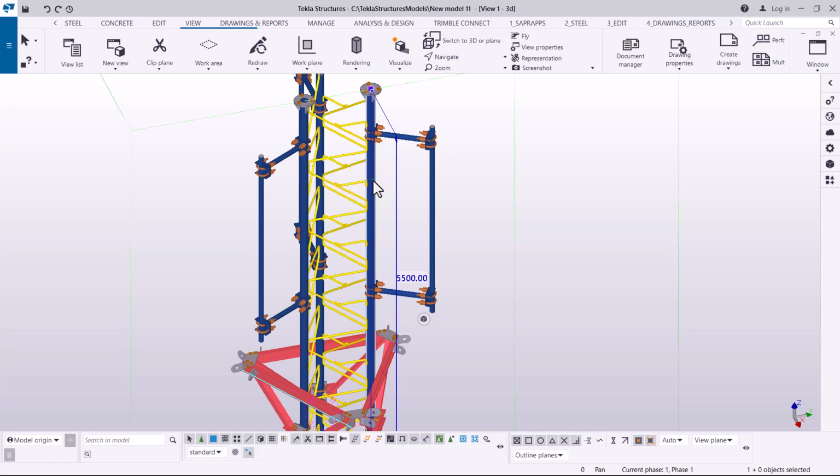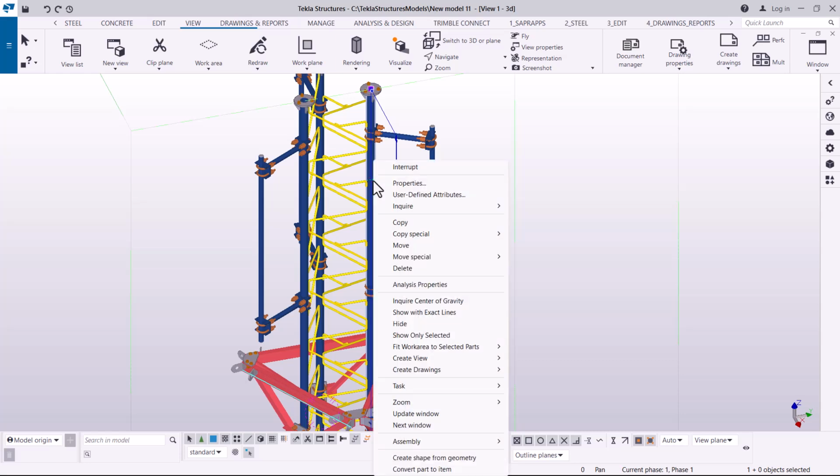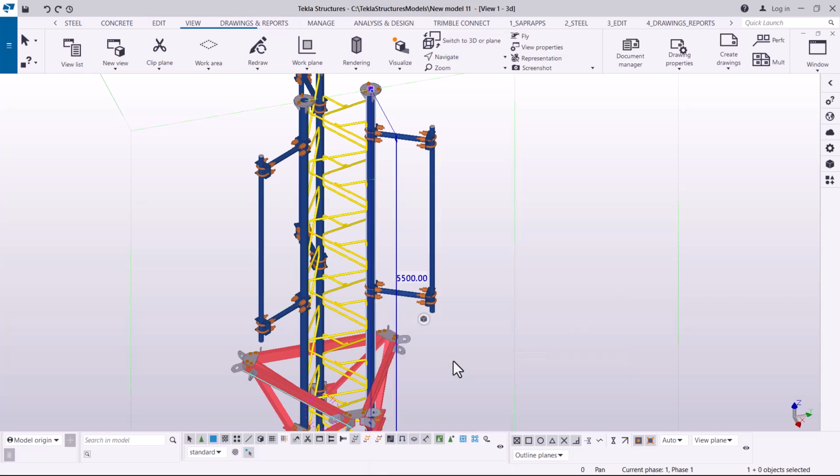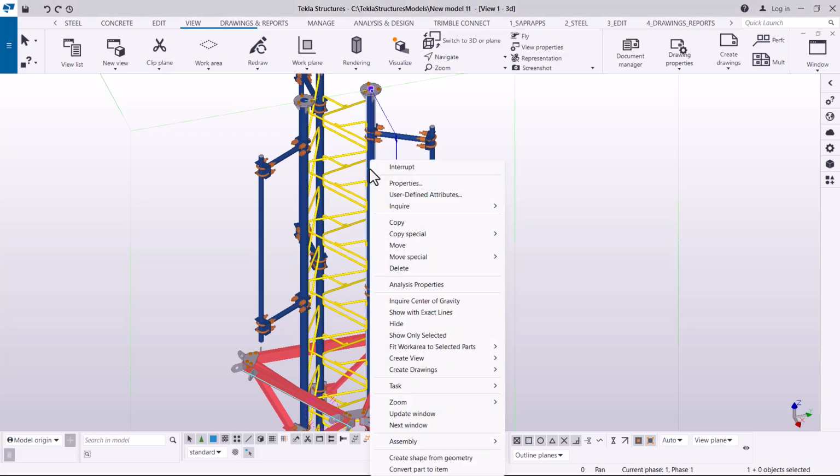Then once I've done so, I'm going to right click. Once I've right clicked, I'm going to scroll down to create drawings. In here, I'm going to create assembly drawing. Let me just drag something else away from my visibility. This is just a recording element. Let me place it there. Since my selection is still active, let me right click once again and come to create drawings.